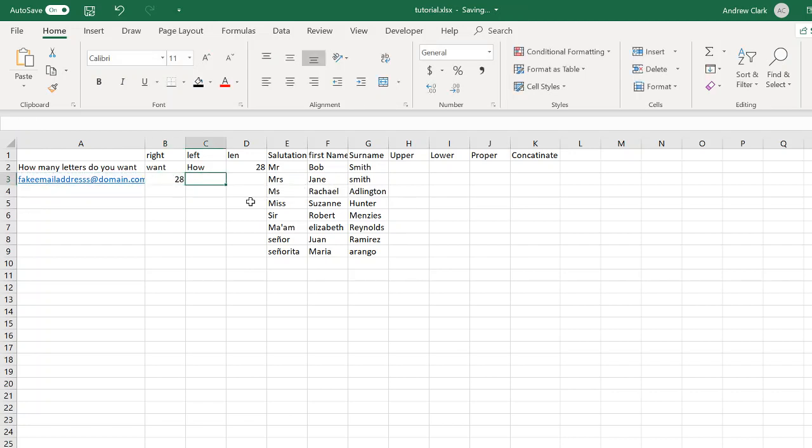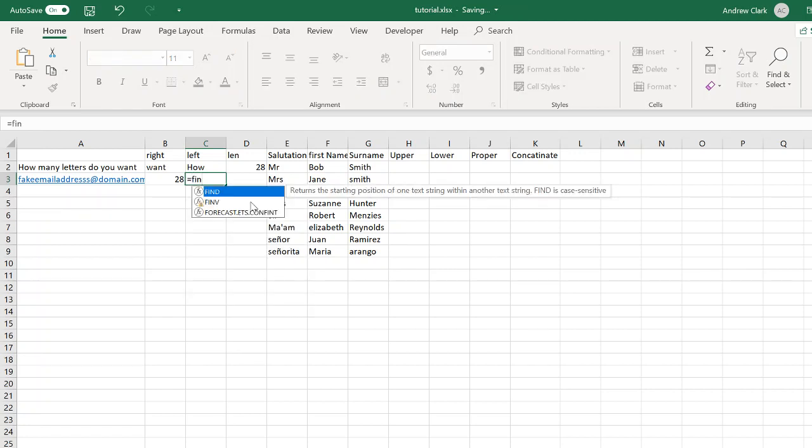Alright, so that's 28 characters long. Now, what we can do is we can go equals FIND. Alright, find text. So we put in quotation marks the @, because that's one thing that defines an email address, is it has an @. Technically not the definition, but every email address has one.